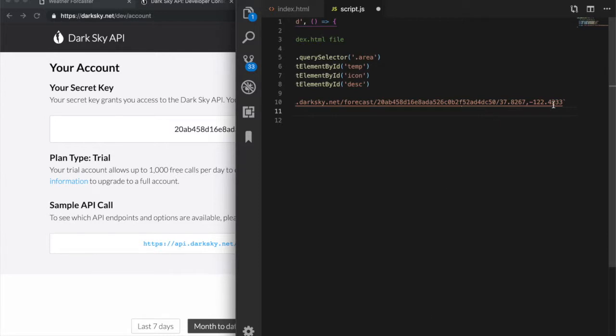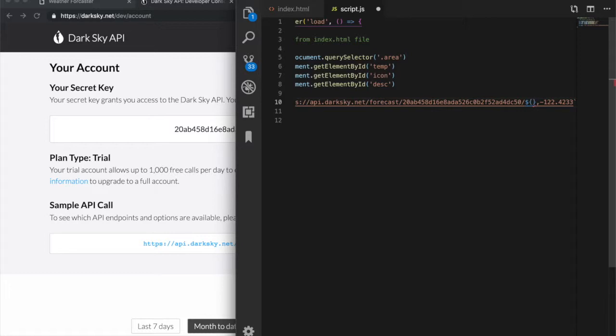And it's going to be right here at the end of the API key. We're going to take this first number out before the comma, and put a $ and some curly braces so we can put a variable inside of it.